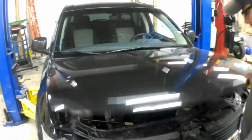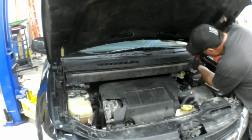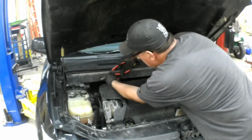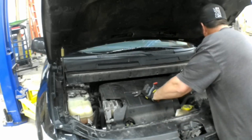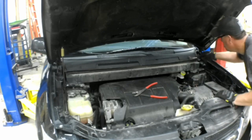And this is probably the most difficult part of the whole job, accessing the top of the strut. On a lot of cars you won't run into this, but this particular vehicle is a little bit unique, and it's got part of the wiper cowl in the way, as well as a strut support bar you'll see here in a minute. There's just a bunch of plastic push pins that hold all this stuff together.